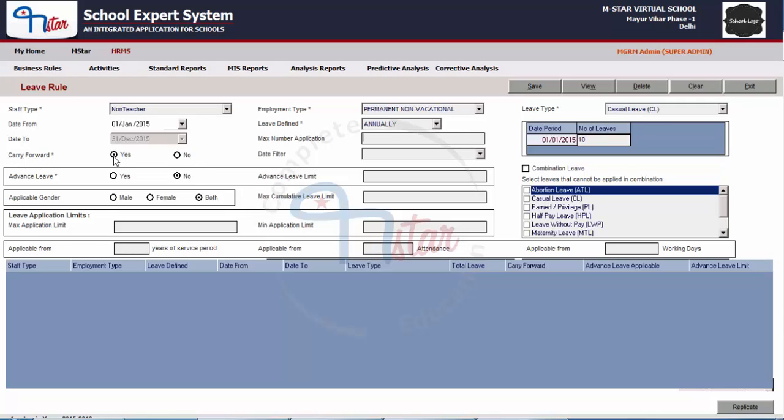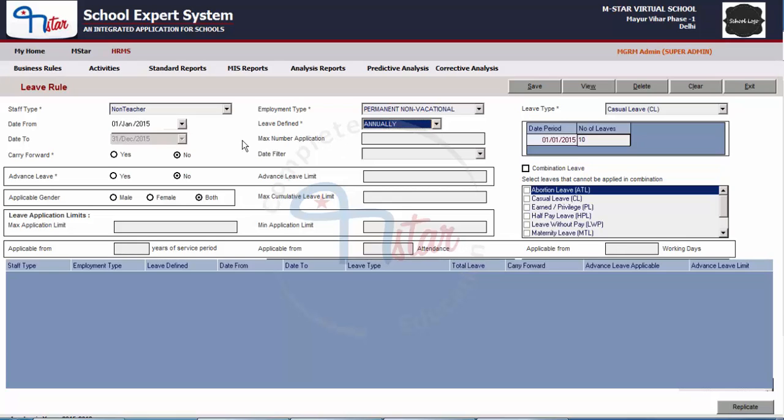So if we select yes as carry forward for this leave type, it would mean that once 31st December is over, then any balance of leaves which is available for this leave type in the employee's account will get carried forward to the next year as well and it will not get lapsed. Whereas if we select no, that means any leave balance which is available in the employee's current account will get lapsed and will not get carried forward to the next processing year.